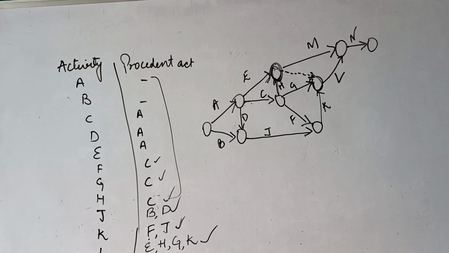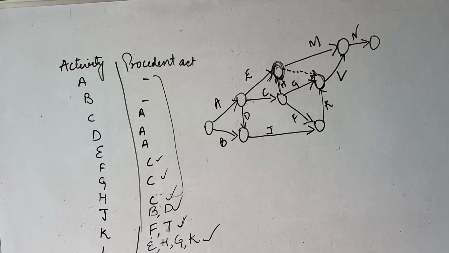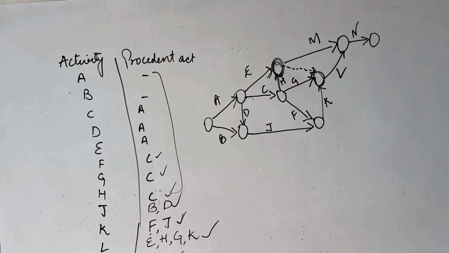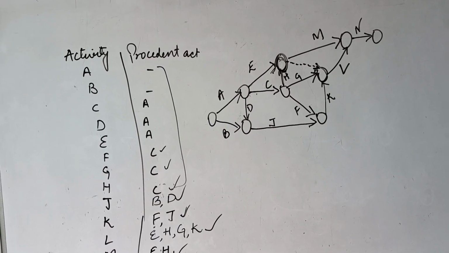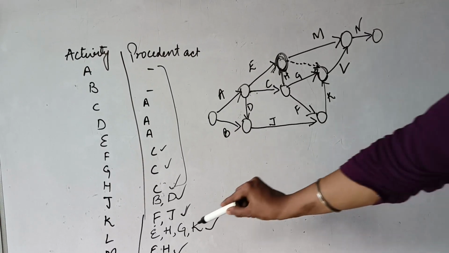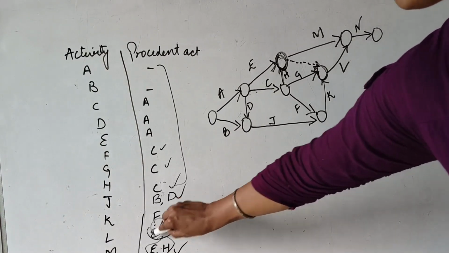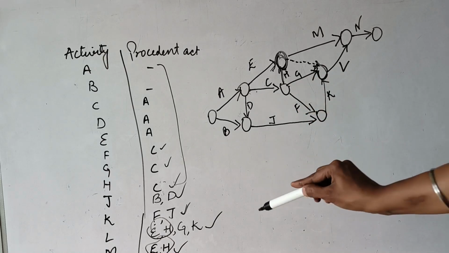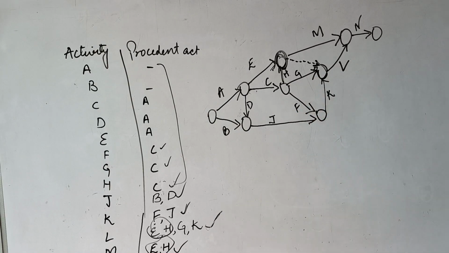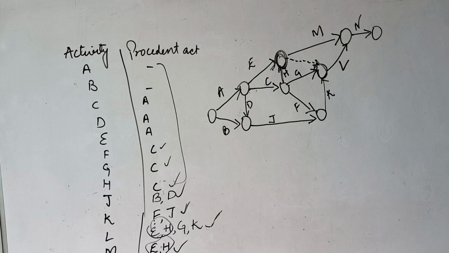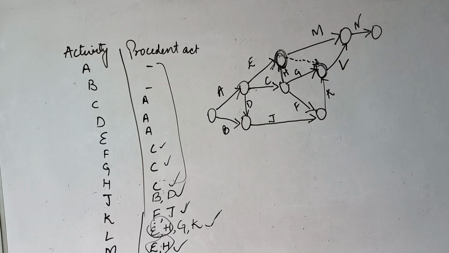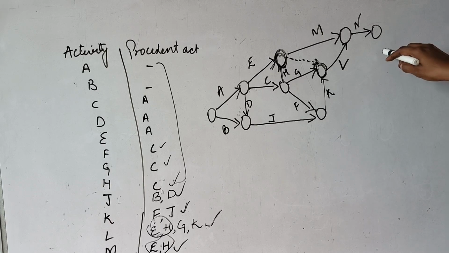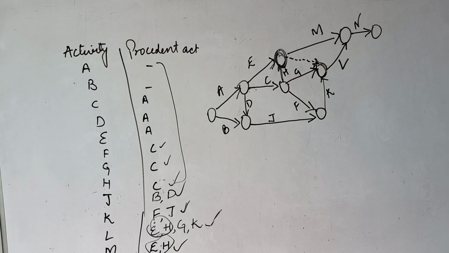So this is how you can introduce a dummy whenever required. This is generally asked whenever 2 points are generating different types of activities. Like I could see EH is required here also and here also, but not separately, with the combination of some other activities. So here the dummy helps us. By introducing the dummy, we can create another point and then finally we can reach one destination. So this is how in different categories the networks are drawn.